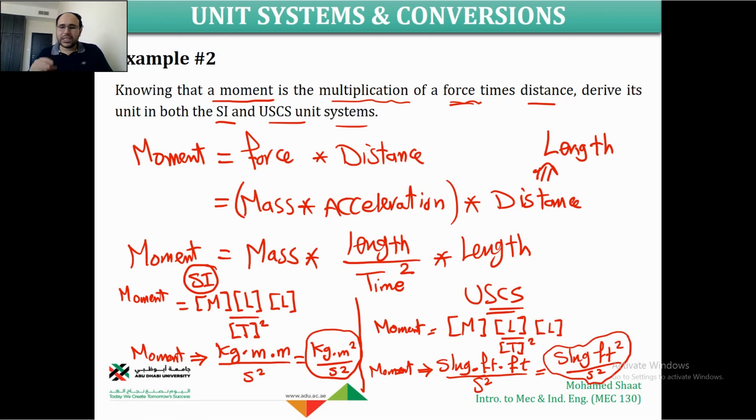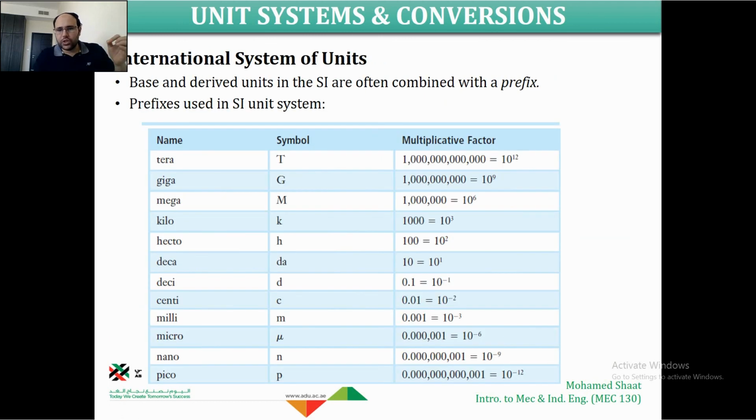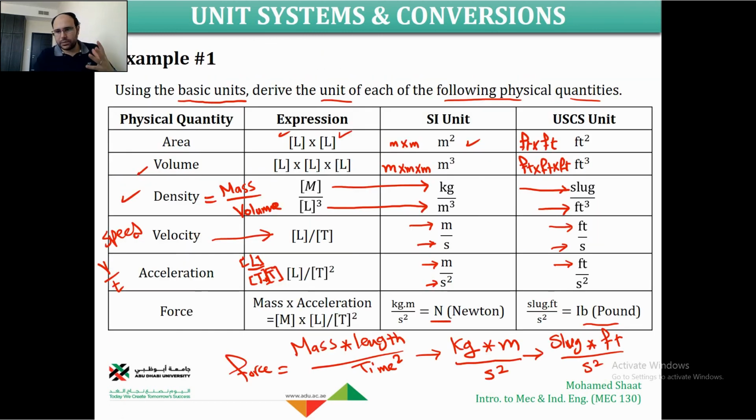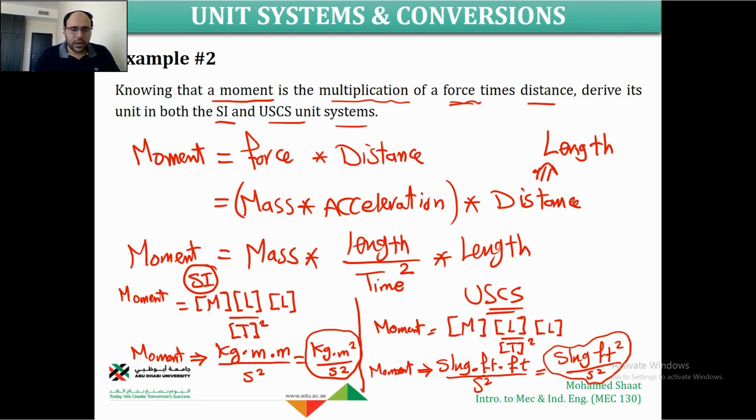Make sense? So this is simply how we can calculate or define the units for the two systems, especially the basic unit. Make sense so far? So this is the objective of this part: to discuss how we can calculate these unit systems and their basic units for these different quantities, whatever they are, basic quantities or derived quantities. Make sense?